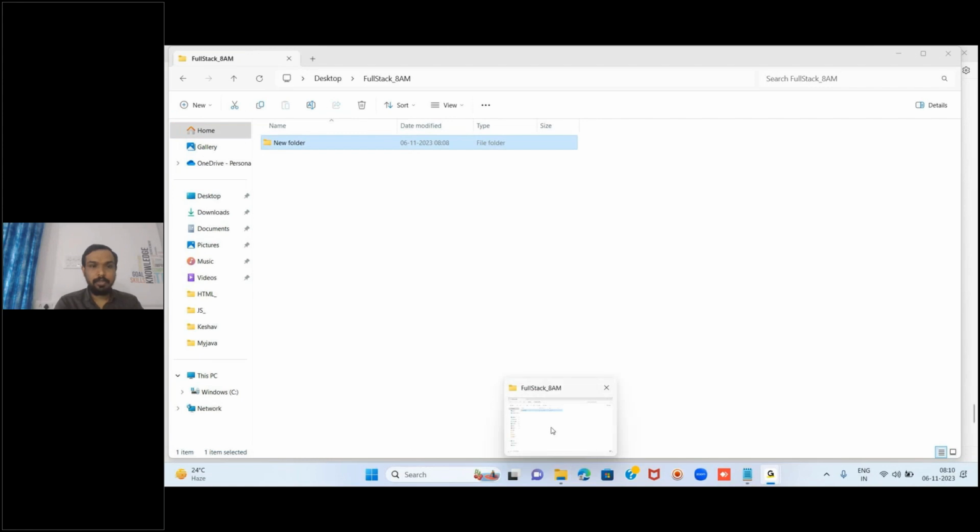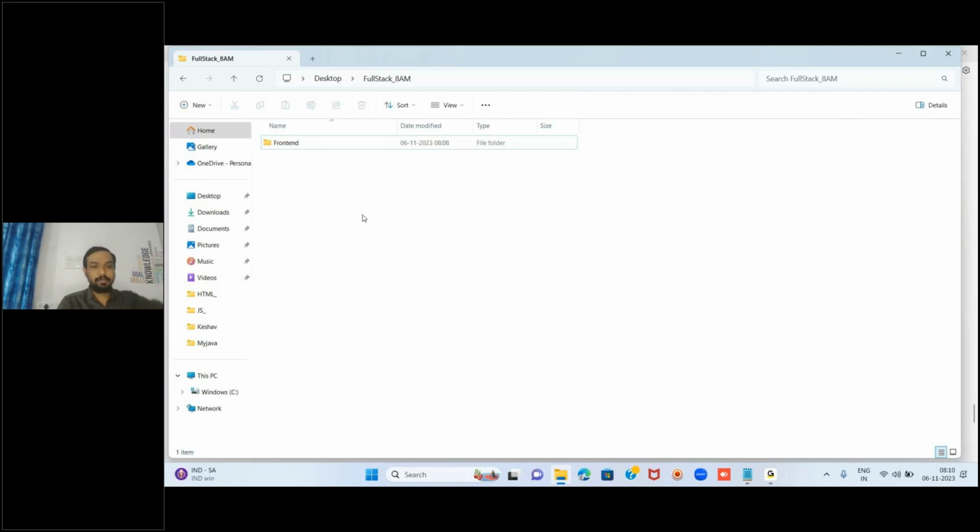Yeah. So coming to the structure, it is like a full stack 8 a.m. folder. Within that, I am creating one more folder, the front end. And after a few days, we'll be creating one more folder called backend. Inside the front end, we'll be creating HTML. But later here only, just beside that, we'll be creating something like backend.